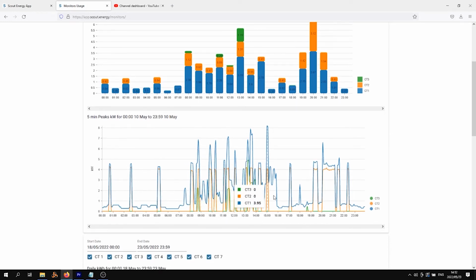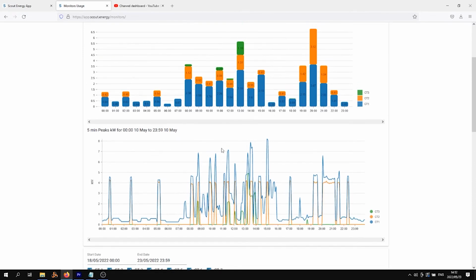Or you can identify appliances and loads that are causing very high peaks that might not be put onto the solar system. For example, a pool pump that can be put on a dedicated solar pool pump system, or a workshop with welding equipment that might be run on a generator after a solar system is installed. So you get your peak usage here, again CT1, 2 and 3. So that's for a specific day.